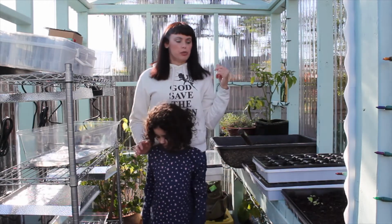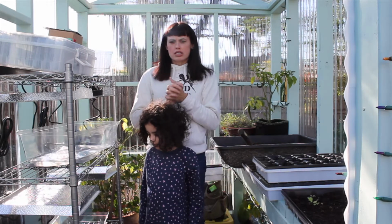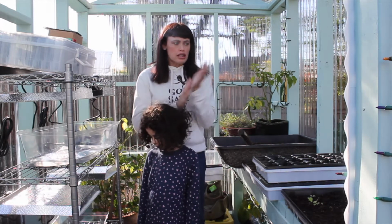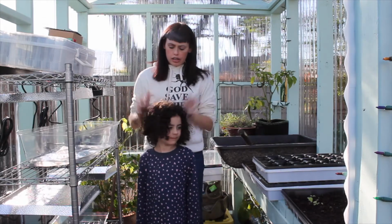Today we are going to be planting some seeds. We have peppers and tomatoes and some other vegetables, and hopefully I'll have enough room left here to start a few flowers and things. So Lily's going to help me with that today.